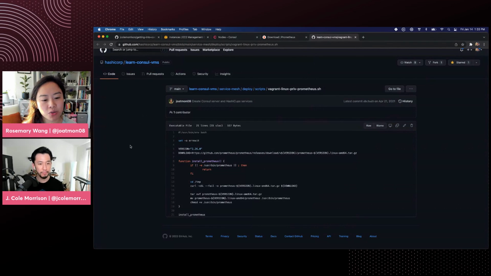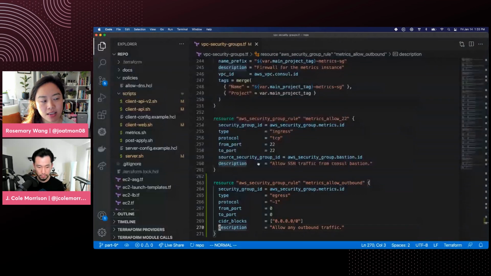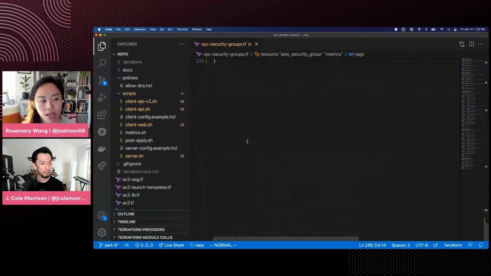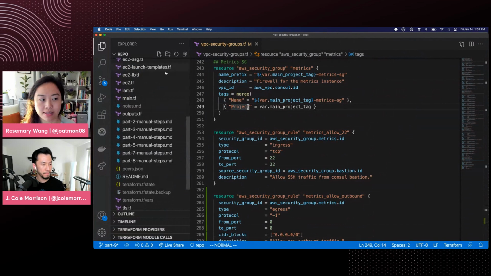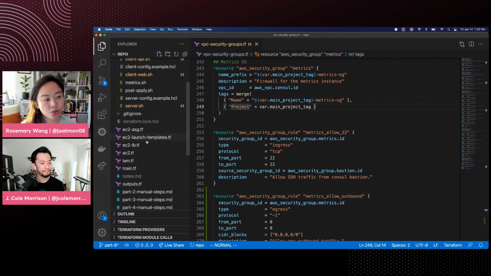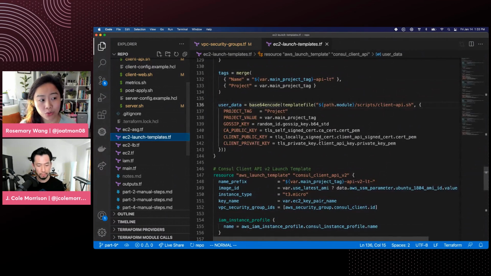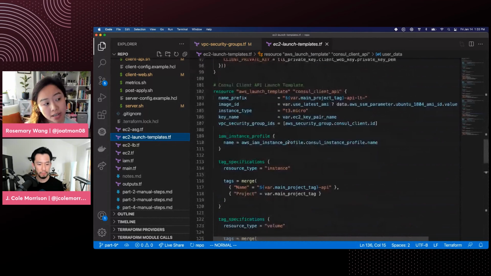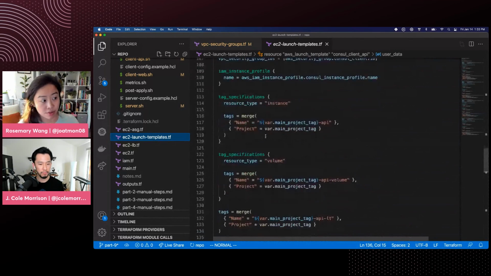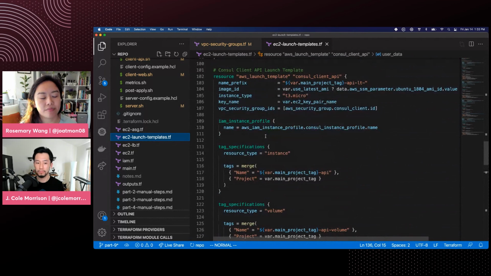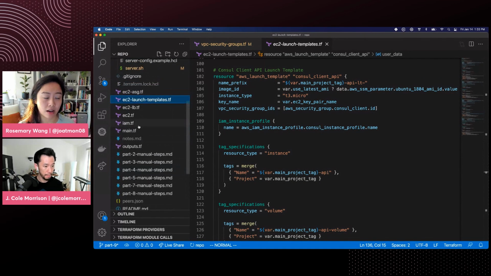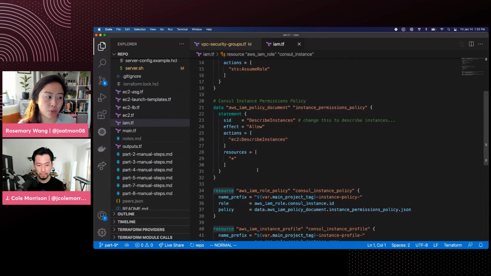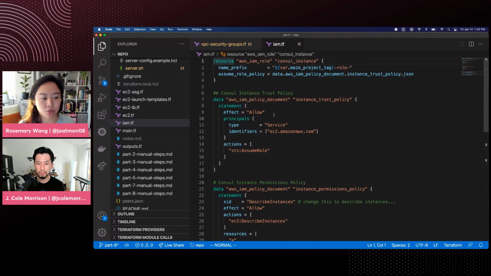For those who are tuning in, it's because we're changing the Prometheus server to a public subnet, because we do want to be able to see the UI. If you do not care to view the Prometheus UI, or you're using Grafana and Grafana is scraping Prometheus, then you probably don't need to put Prometheus on a publicly accessible endpoint.